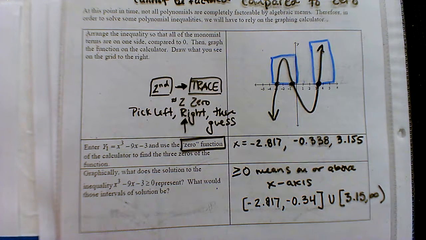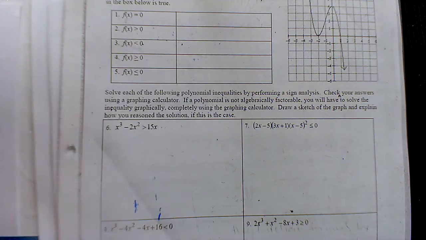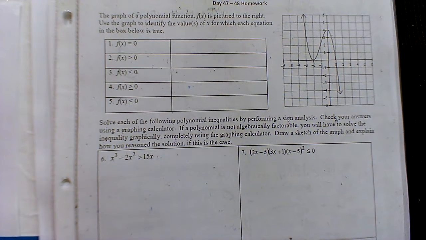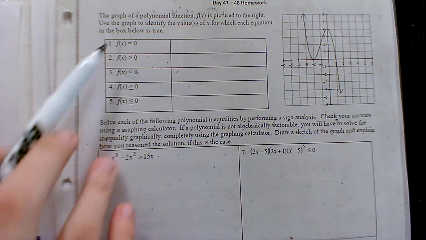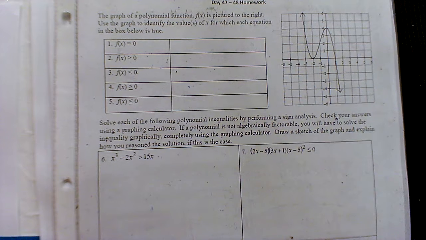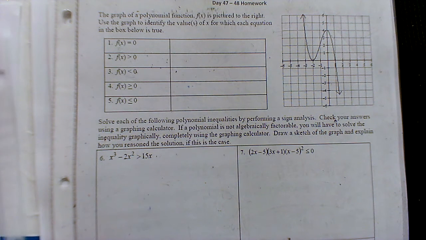Perfect. Okay, so in terms of your homework, I just want to take a look at it for a second. I know you guys can do the top chart on page 127. The graph is provided, and you can use that graph to help you answer those above or below questions. But the rest of the homework at the bottom of the front page and on the back are the ones without the graphs. So you're going to have to utilize that number line to help you out. But again, the tricky thing is, if you can't factor, you're going to have to somehow get a graph, like we did today on the calculator.